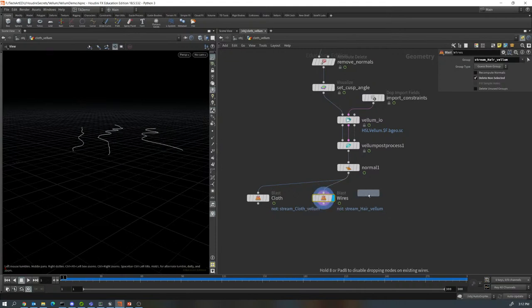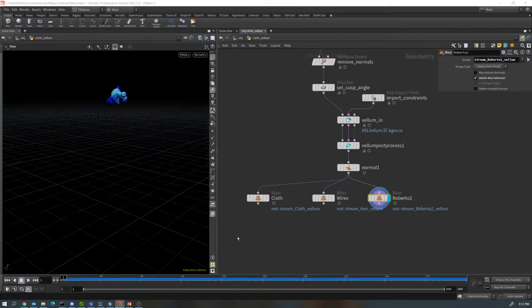All right, now we're going to do one of the Robertos. I don't want to spend the time doing both of the Robertos, so I'm going to do Roberto 2, because once we've done one Roberto, we've done them all, and there's no need to repeat them. This is the guy that lands, and he keeps a pretty good shape, and he spins off into oblivion. Now, I'm not sure why he spins off, but that is a question for one of the next Houdini secrets on down the road. And then I'm going to do the grains.